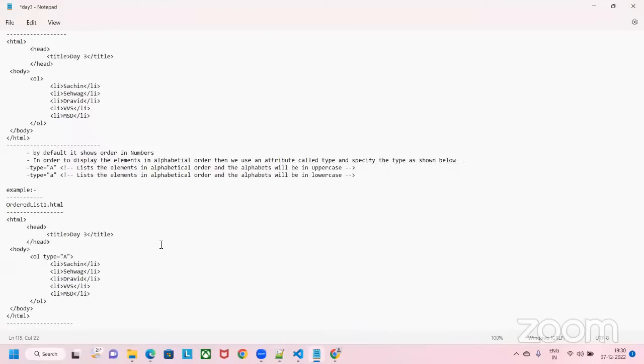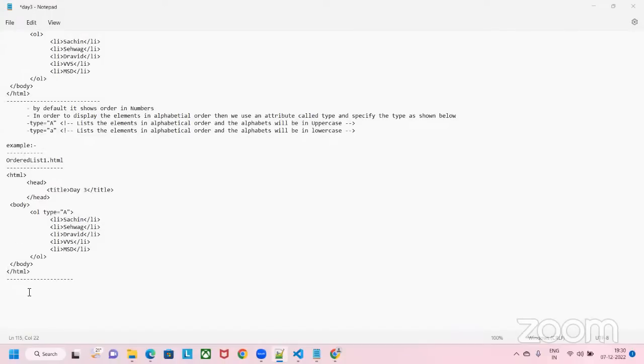How about lowercase Roman numbers? Any doubts on ordered list?